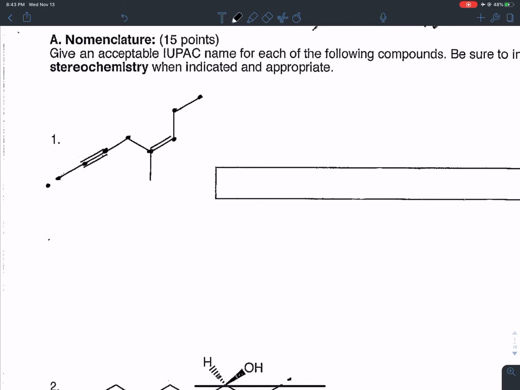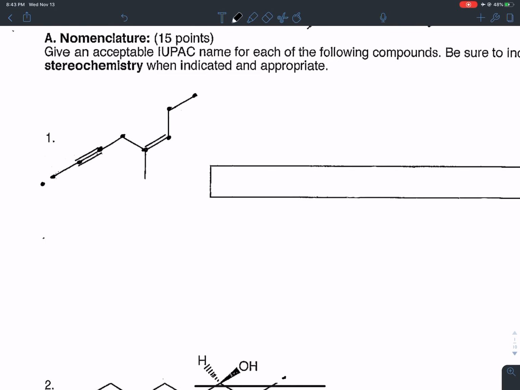and actually let's not write the parent yet. Let's go ahead and decide how we're going to number this. So we could number it going from the left to the right or from the right to the left. Let's look and see what that would give us. So let's go this top route, the left to the right. That puts us having a substituent on 2 and having a substituent on 3, 4, 5. Right, 2 substituents on 5.